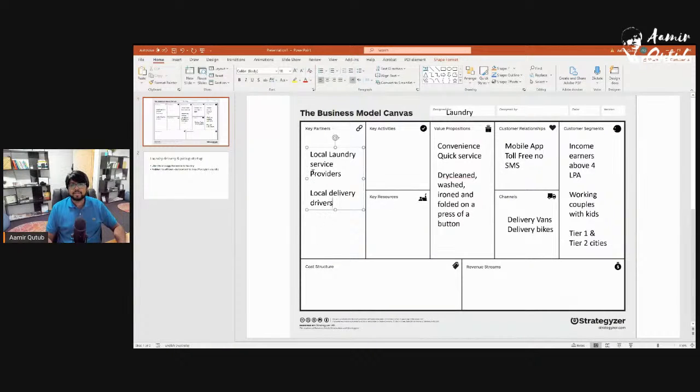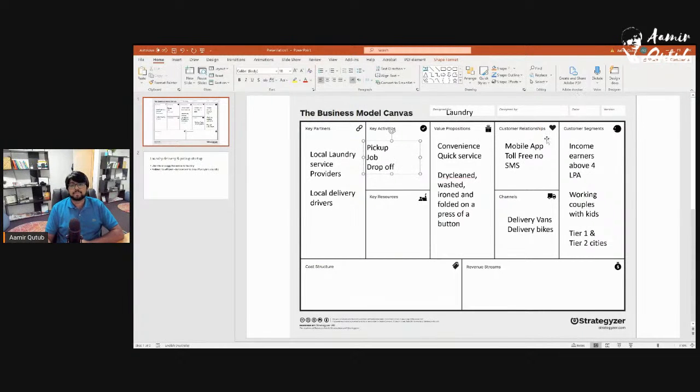Now then, once we have identified the key partners, the next thing that we are going to do is look at the key activities. So key activities is the main thing that you would be performing as a part of your service. So you would be doing pickups. Pickups is one of the key activities that you need to do, pick up the laundry. The second key activity is the actual service. So whatever it is, the wash, or I would say just the job itself. And the third key activity is the drop off.